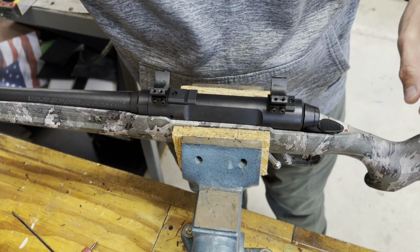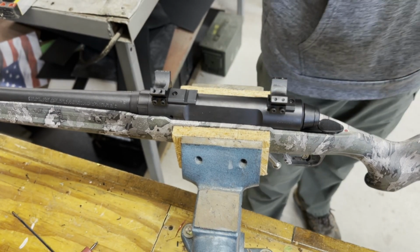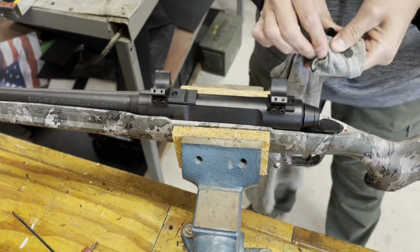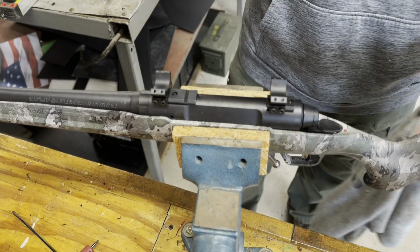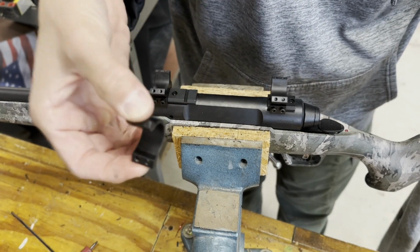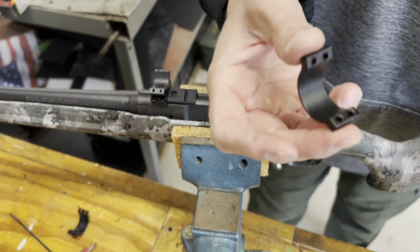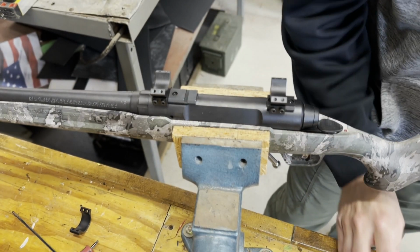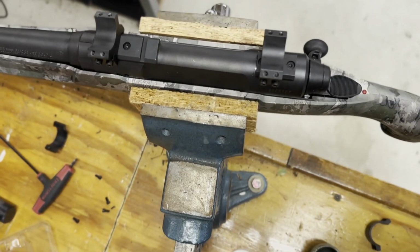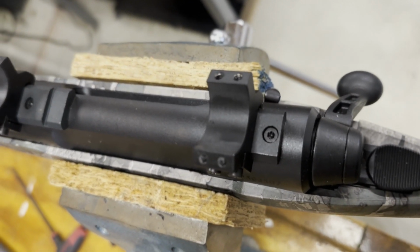Remove this and see what we have. I'm going to clean off my compound. All right, so first iteration. Here's the top scope ring. You can see we're barely starting to remove some material inside. On the rear ring, the cap, not removing much, but you can see where some of it's coming out. And then you can see the wear points. I'm gonna take the camera in a little bit closer here so you can see. Barely see the wear points in there.